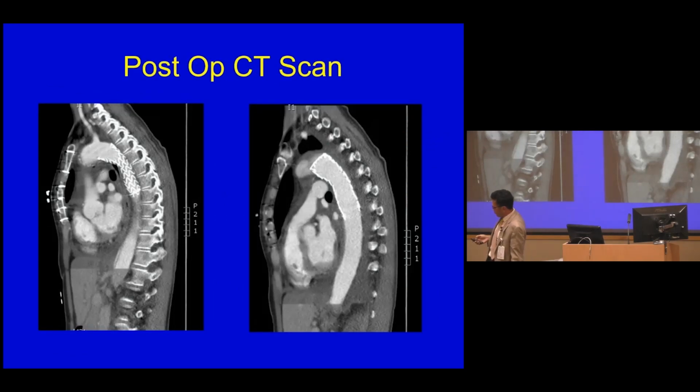This is the 3-month post-op CT scan of that same patient. You can see really nice apposition of the dissected aorta. You can see in some segments that there is residual dissection in the more distal segment, but you've accomplished the goal of at least causing remodeling of this segment so that this doesn't continue to grow. And also, if you ever have to intervene in this part of the aorta, if this was dissected, you would have to go all the way, pretty high. But now that this is remodeled nicely, you can just do a more distal repair, which is less risky.